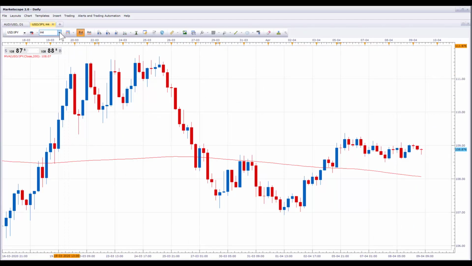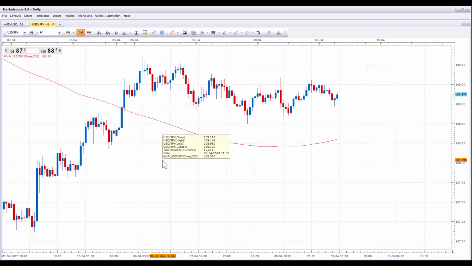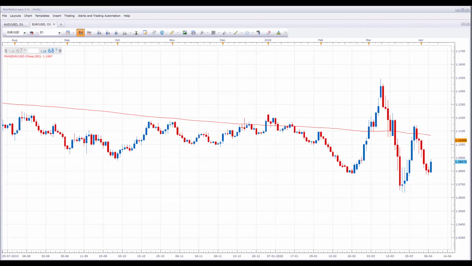If you see this example, you will see that for the daily, 4-hour and the 1-hour chart, the simple moving average is below the candlesticks. The trend is up, so I will only be looking at the buy trades.